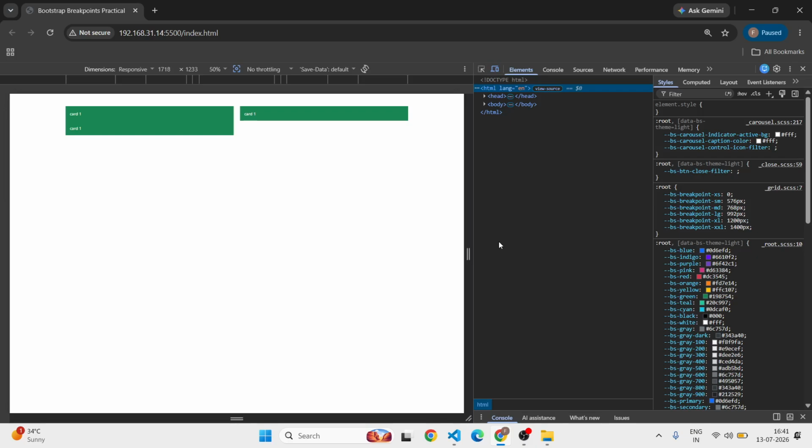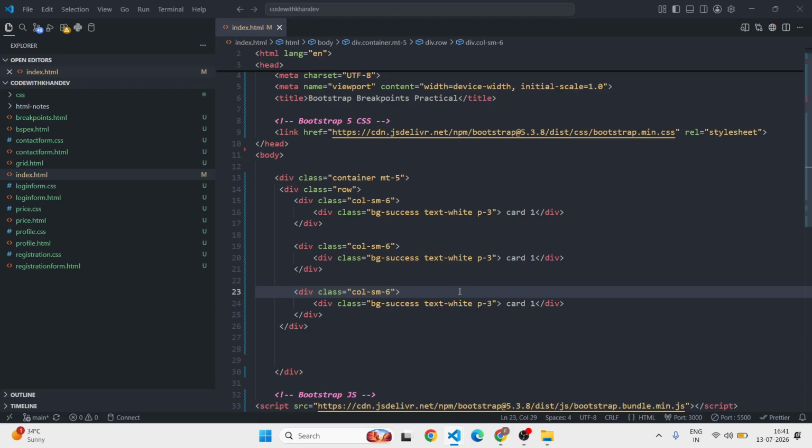Now let's use multiple breakpoint classes together.